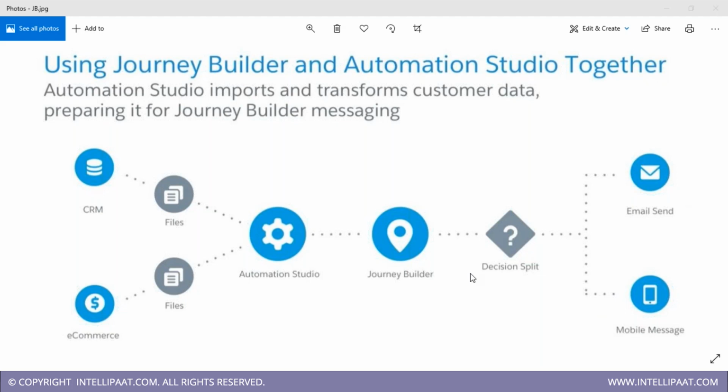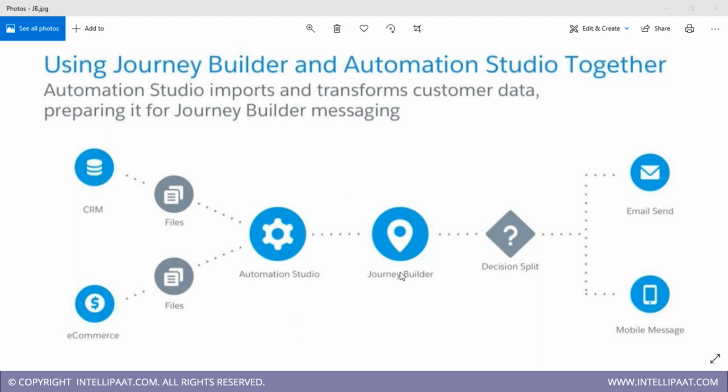Okay. Generally, you don't send emails from Automation Studio. Shouldn't. You can, of course. Nobody's stopping you, but the capability is there. But as we discussed, heavy lifting related to data, Automation Studio, and anything related to communicating with the customer, which is more personalized and one-to-one based on their interactions, Journey Builder. And in tandem, they work like this. That's a very good example I saw. I thought I'll just quickly share it with you, and it illustrates very clearly how complementary in nature they are.